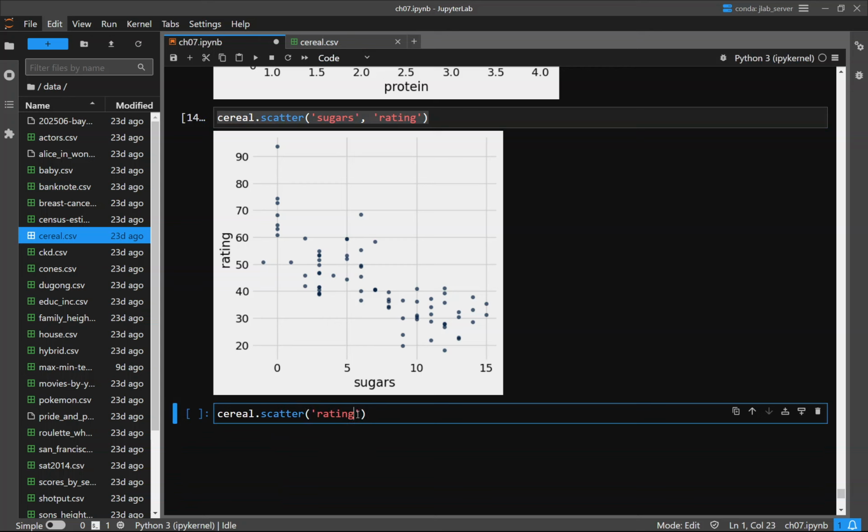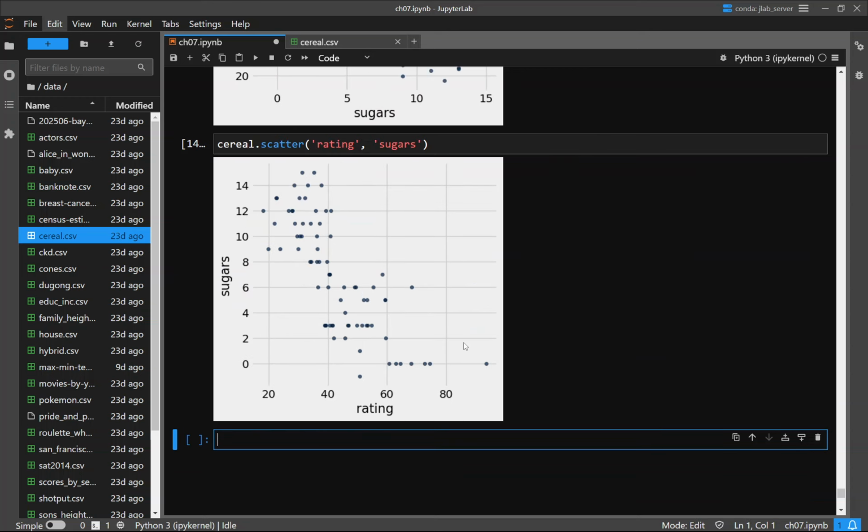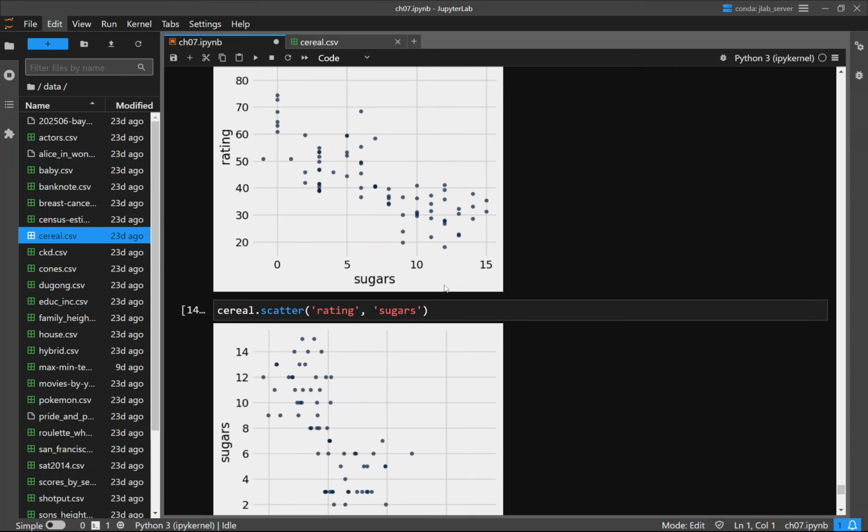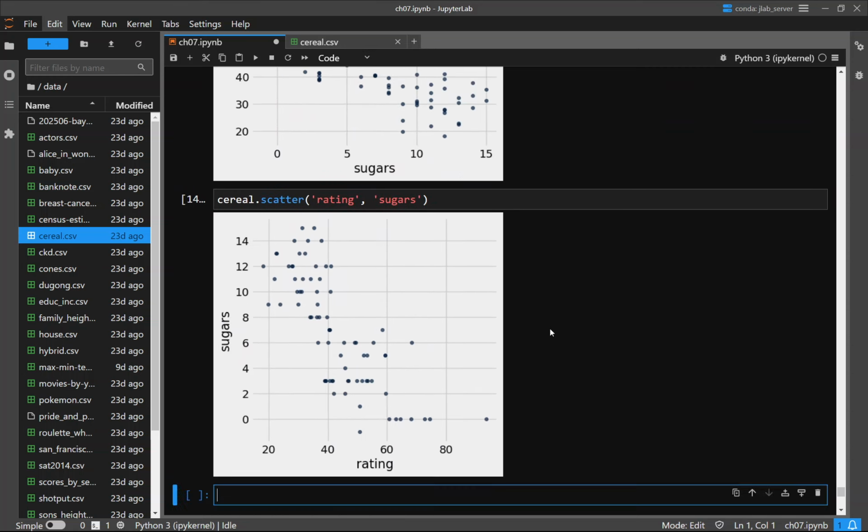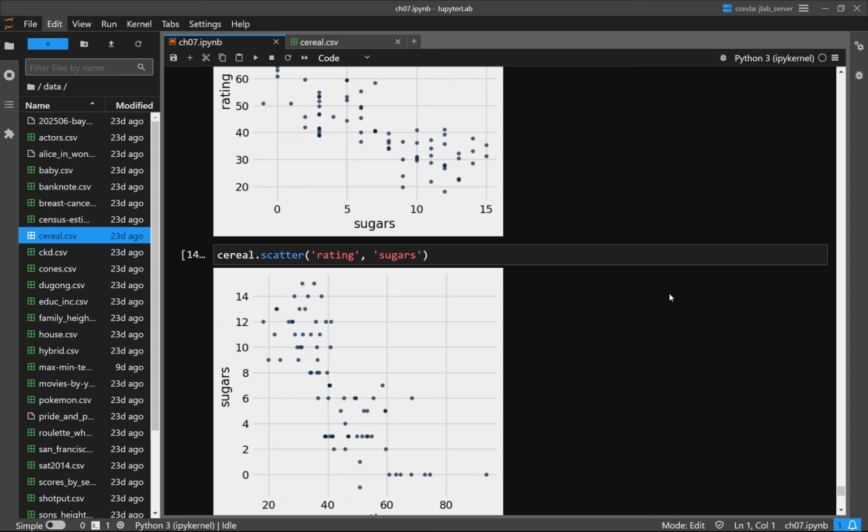And again, you can change the axes. Rating could be the x-axis. It's up to you. Maybe that's more interesting to you. So, okay, for higher ratings, it's lower sugar. Again, it's the same view into this. The axes have just been flipped. Still, you see a decrease as things increase. It's a negative correlation. Remember those words? That's kind of cool and weird at the same time. But now we know.